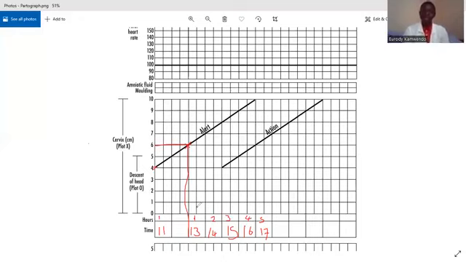So we expect a client who has been brought in with a cervical dilatation of around 6 centimeters to reach full dilatation, which is 10 centimeters, after 4 hours. Nevertheless, sometimes a woman comes in at 6 centimeters, then after 4 hours the cervix is still at 7 centimeters. It means that you are going to plot, let's say you go after 4 hours, you follow this line to where 4 hours is.